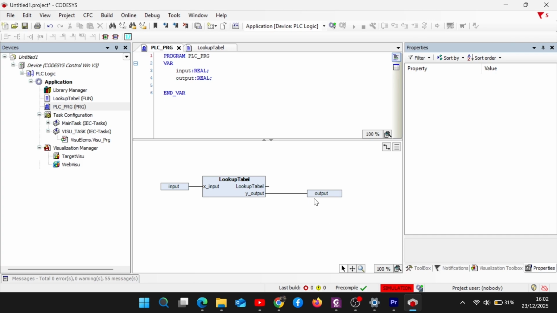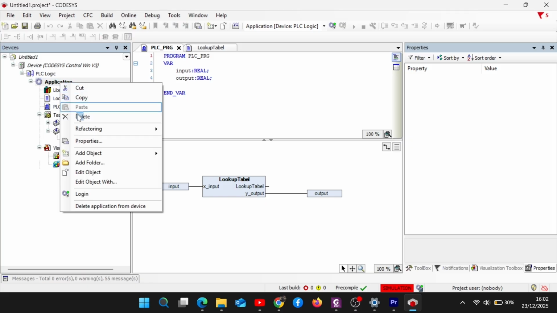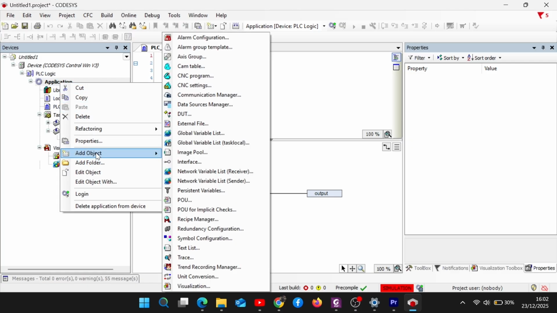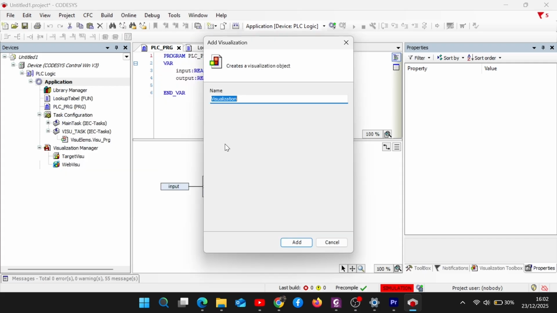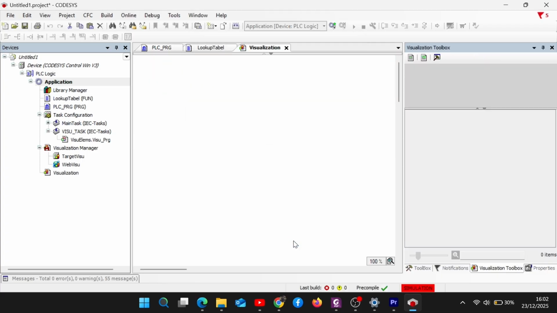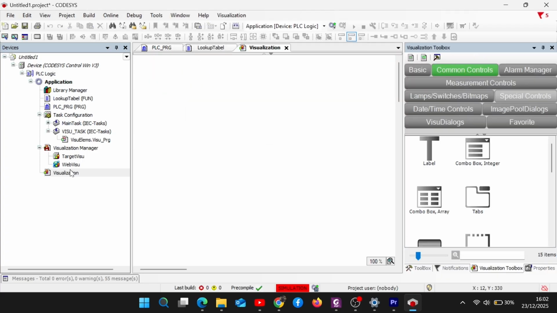In this project, I would like to explain how you can design an interface, or human interface, for your project in CODESYS. It's easy: just right click in the menu on the option Visualization. You can select the visualizations and then set whatever name you want. I just let it be Visualization. So here now we have the visualization ambient environments.